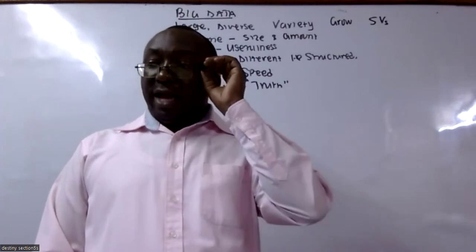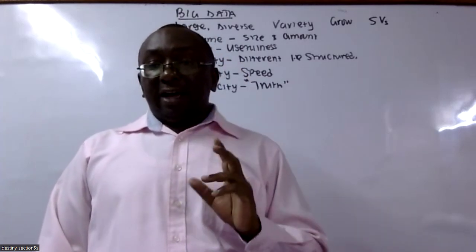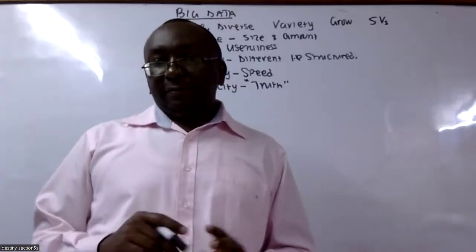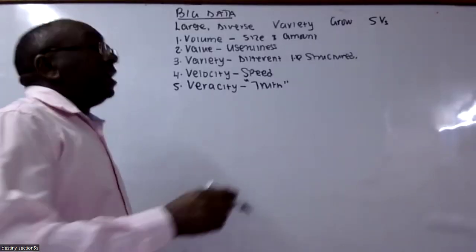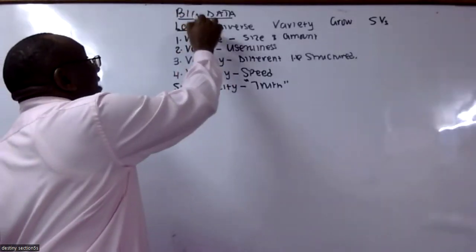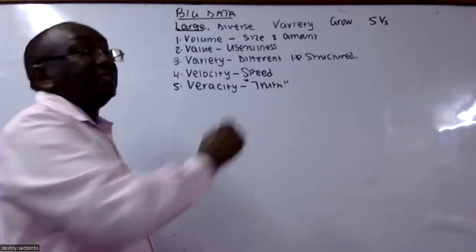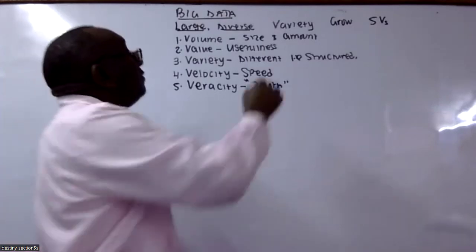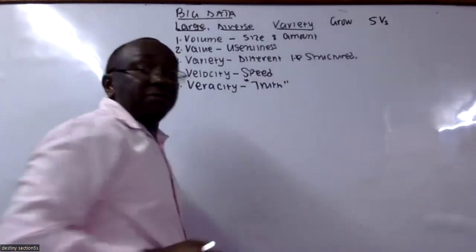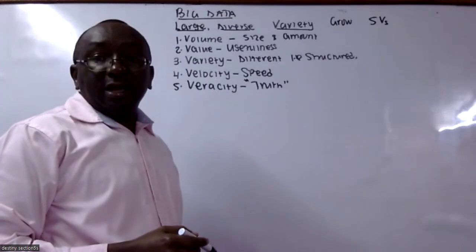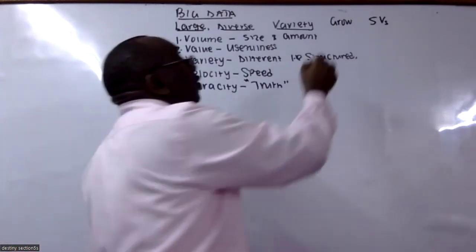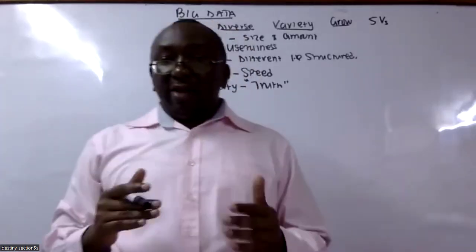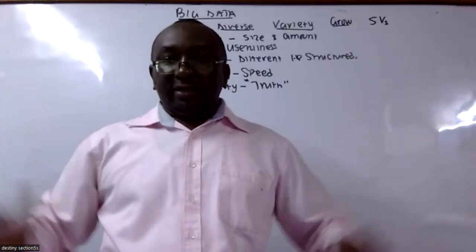So we are saying that big data refers to data that has 4 main characters or 4 main key things. That the data is huge, is large, and is diverse. And it's coming from a variety of sources, not just coming from one place. And this data is also growing at an increasing rate, not only in terms of the data itself, but even in terms of sources, the channels.